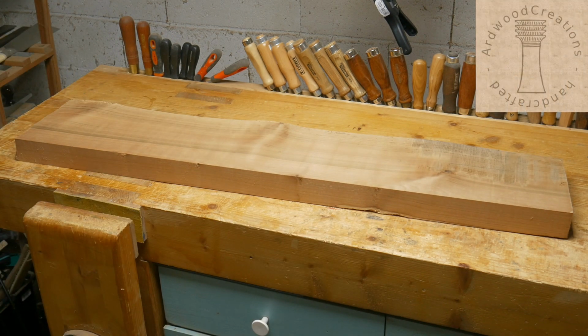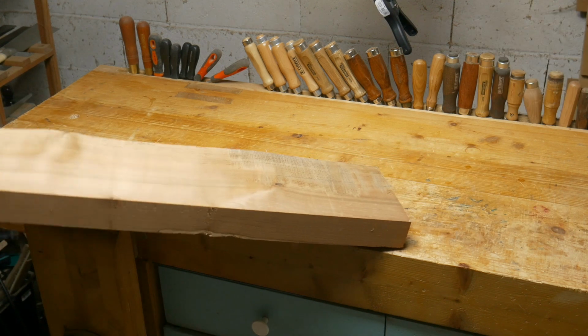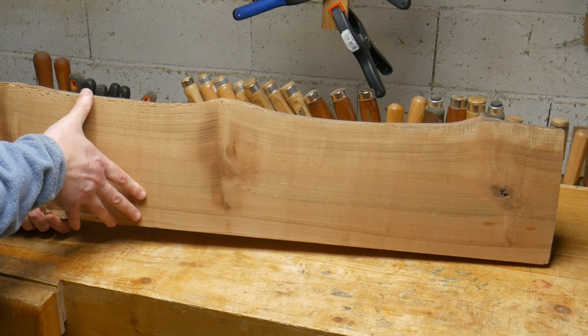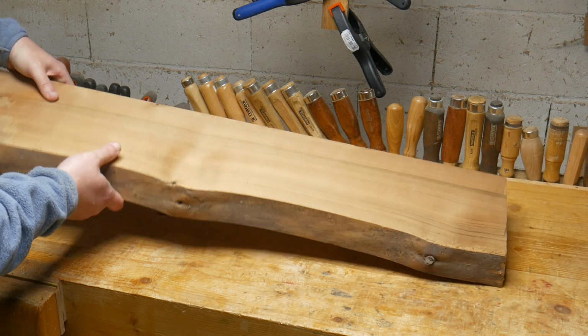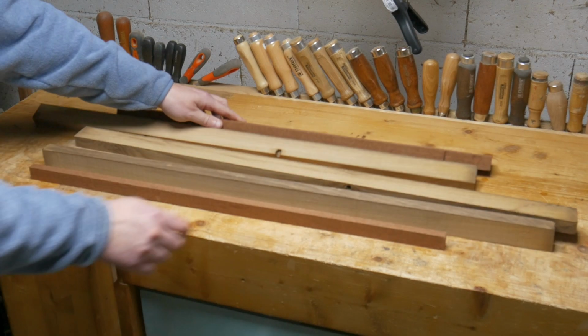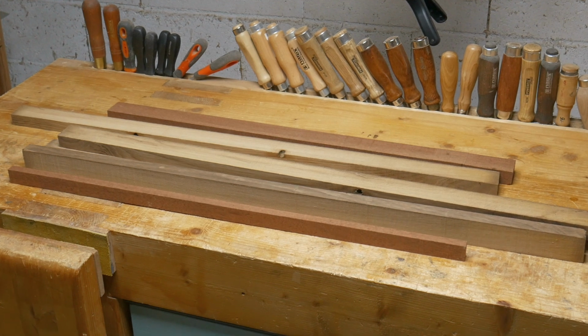Here's a little controversy for you. This is not scrapwood. The half board of cherry, and a very good looking one, I must say. These are not scraps either. They are potential rails or picture frames.